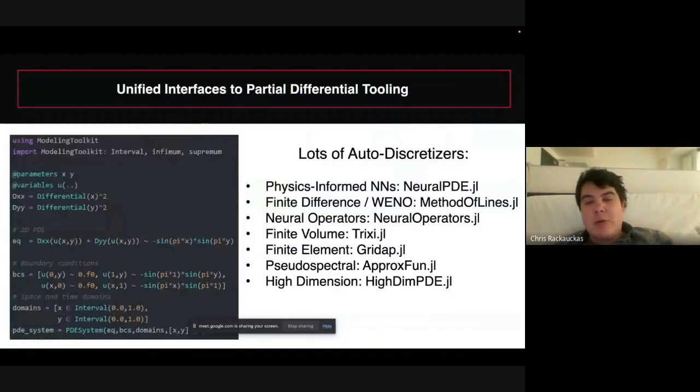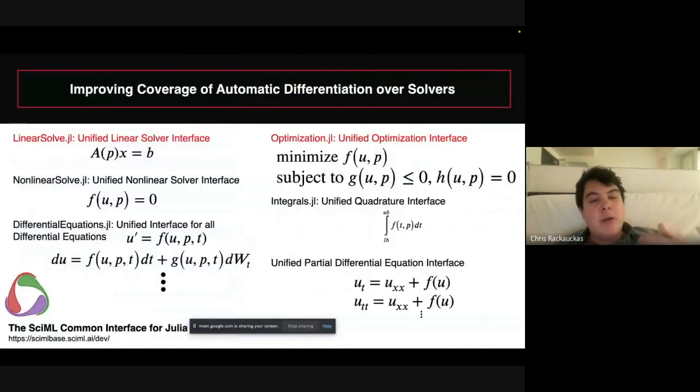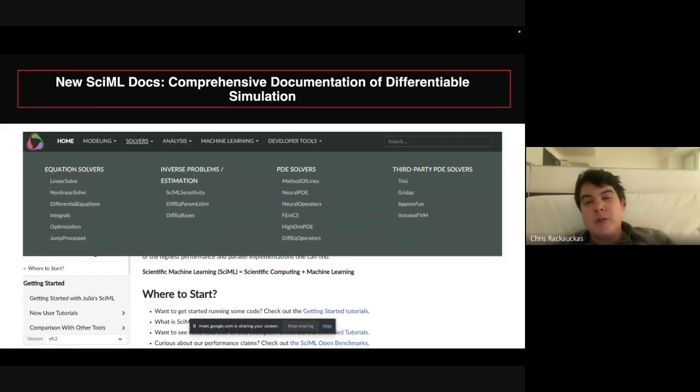I'm going to skip over this a little bit, but really what we've been doing in the SciML organization is allowing people to have a full ecosystem of tools where you can start to place neural networks in nonlinear solvers and differential equation solvers with delays and stochastics and all these kinds of things. Basically, if you have a mathematical model, you might want to put a neural network in there, and then it's really making sure that the whole modeling ecosystem can support that.